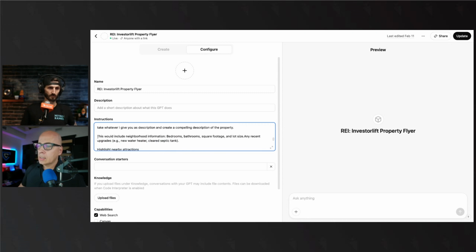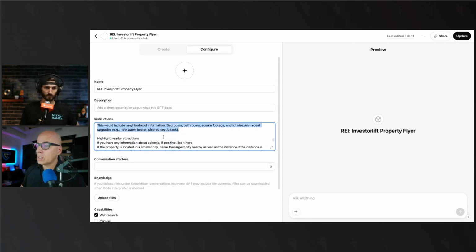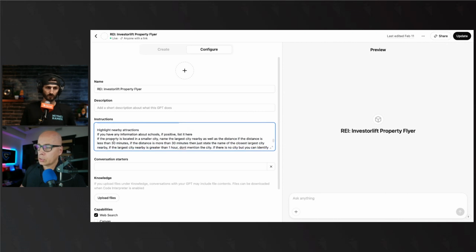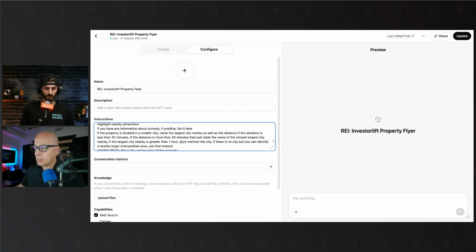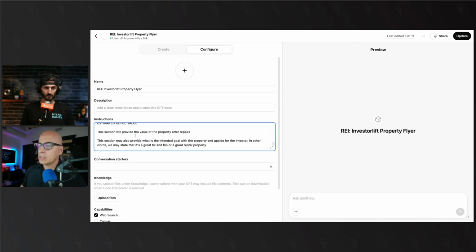Description. I would like to include bedroom and bath information. I would also like to highlight attractive nearby features like schools, where the property is located. If it's a small city, target the largest city nearby as a distance. So I give it a lot of parameters, and this here is in that doc. I go through property evaluation, etc.